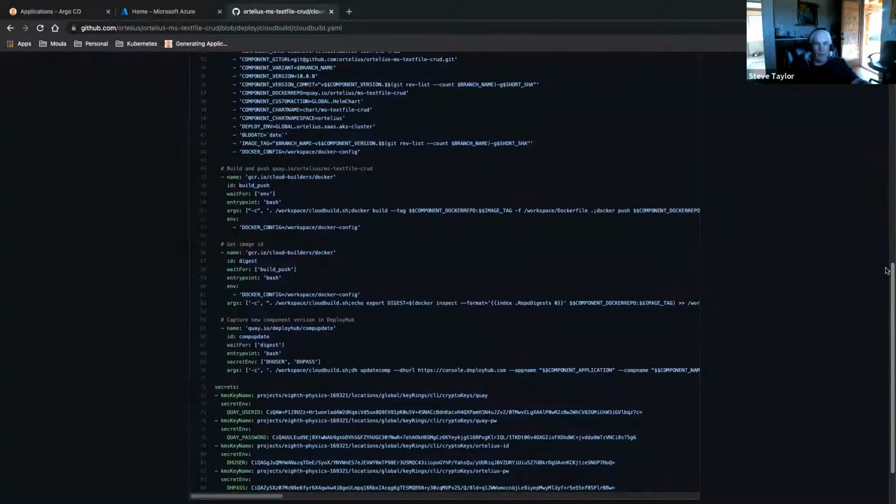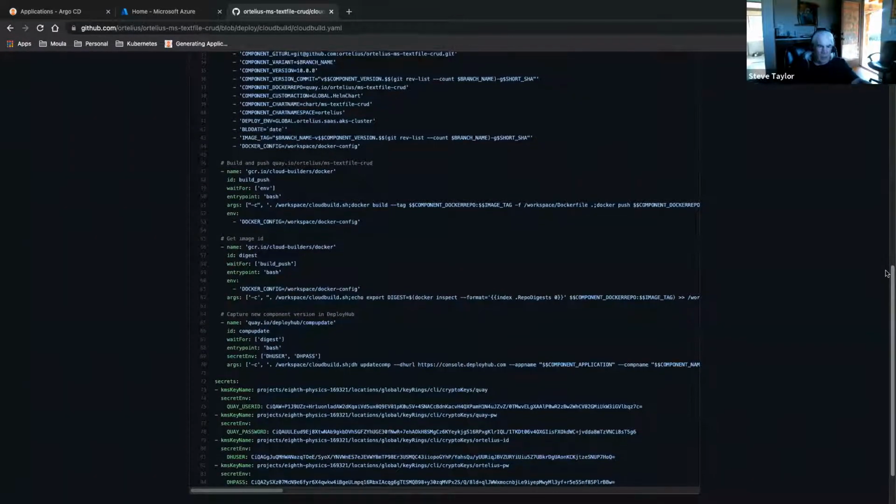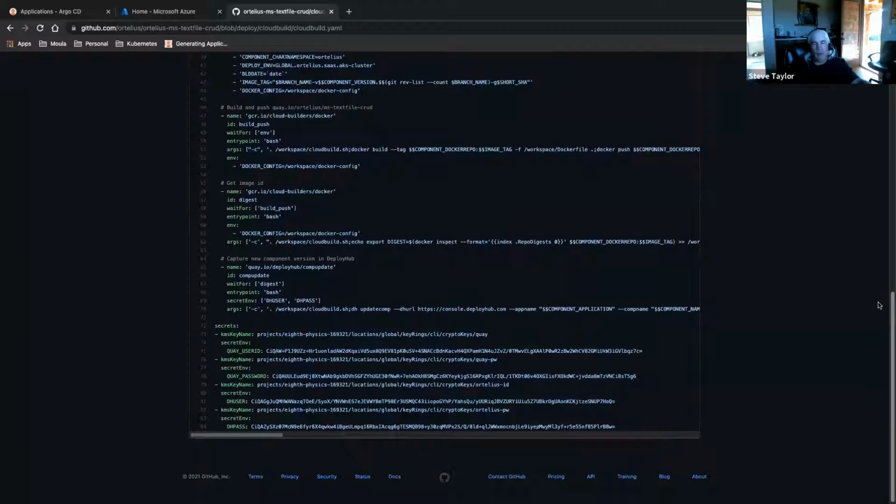And then finally on line 65 is where we start interfacing with Deploy Hub, sending this information over to push all that content over and do the deployment. One of the parameters on that line, around line 70, where it has DH update, is to say, go and deploy this thing.